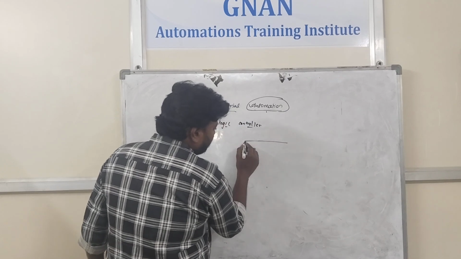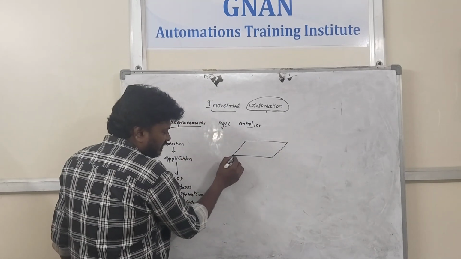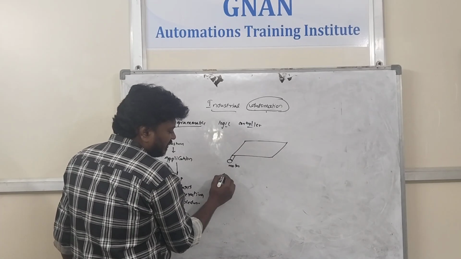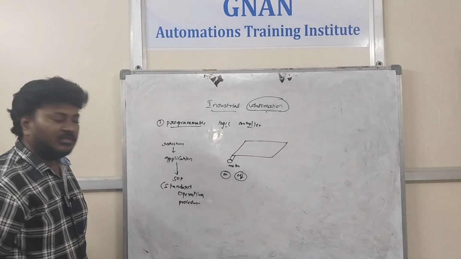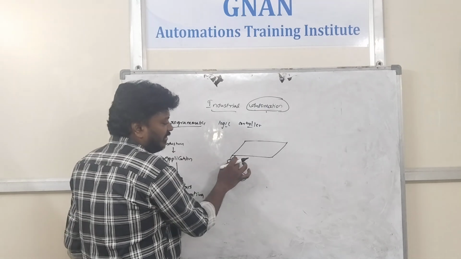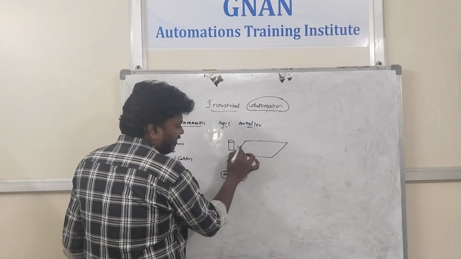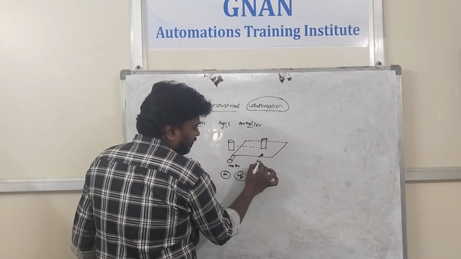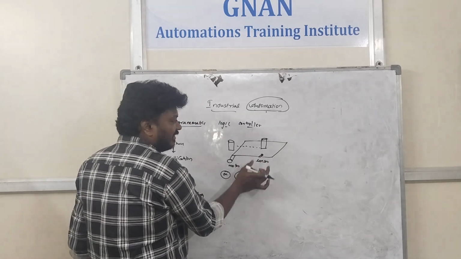Let's say, for example, I am going to use one conveyor system, a conveyor bottle filling system. To control this conveyor, we are going to use one motor. To run this motor, I am going to use one on button and one off button. When I press this on button, this motor will run. When the motor is running, through the gearbox this conveyor will run. Whatever bottles are on the conveyor will move. When a bottle reaches my set point, how can I know whether it has reached or not? I am going to use one sensor here. The sensor will detect the object.